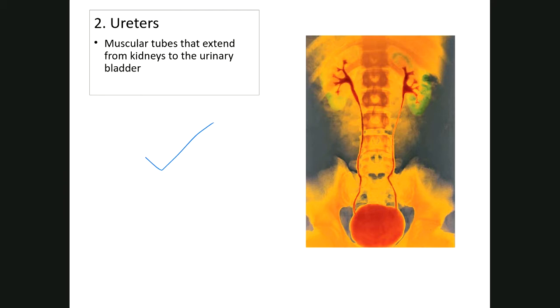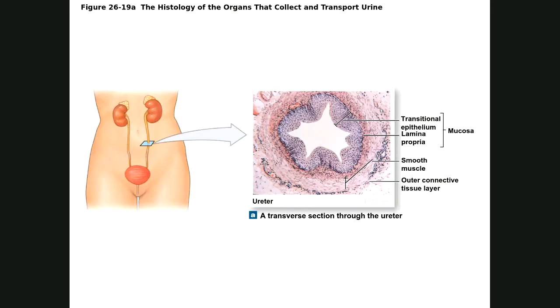So the ureters, you want to know that. Here is a cross-sectional view of a ureter. Probably don't need to know that one, but at least it gives you a nice idea of what the histology section is looking like. And it's fairly similar to the bladder in that it has transitional epithelium with smooth muscle to sort of push those fluids down to the bladder. So that can be useful just to get an idea of what the ureters are made of.